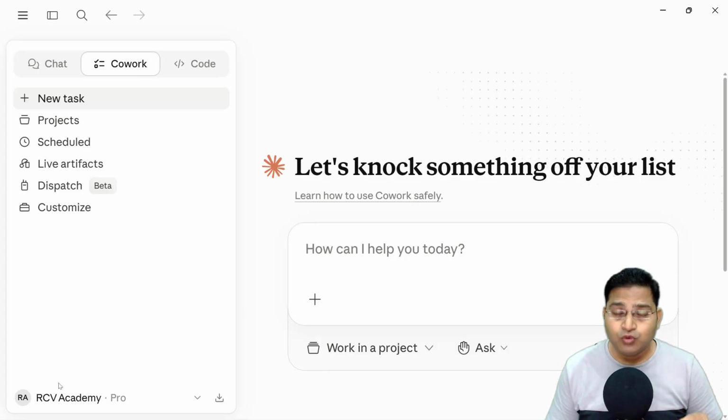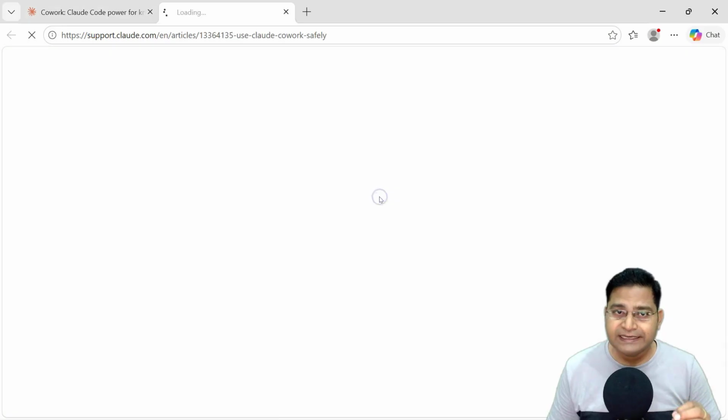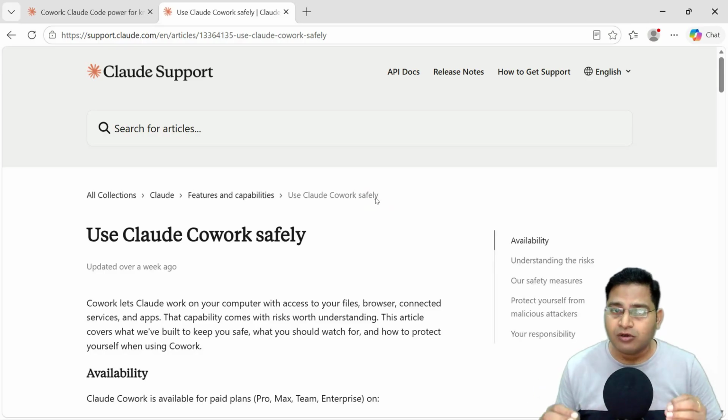But before you start doing anything with Cowork, we have enabled Cowork in Claude Desktop, and now we can go ahead and start working with Cowork. But first things first, about the safety. So how to use Cowork safely? Cowork is the AI agent or agentic AI solution from Anthropic. That means it can do a lot of things on your computer. And if you're not following the safety suggestions, then you are basically risking a lot of sensitive content from your computer. Okay, so how can you use Claude Cowork safely?